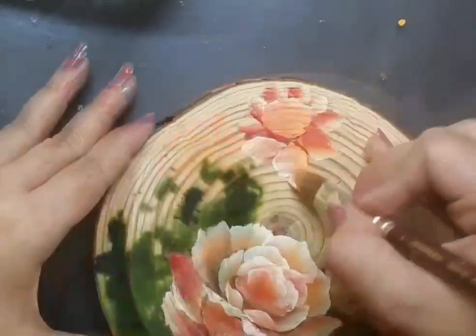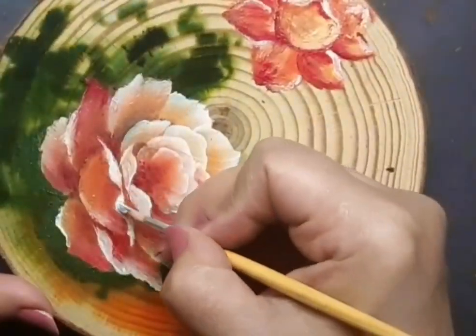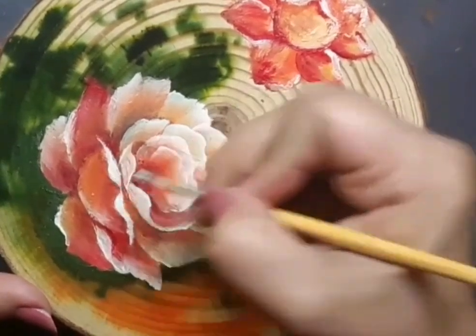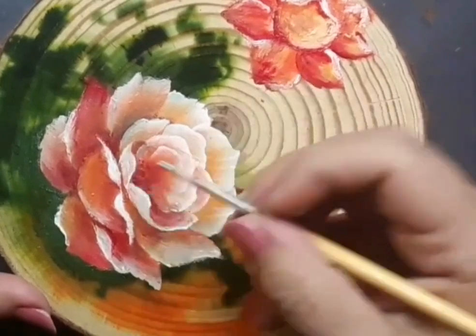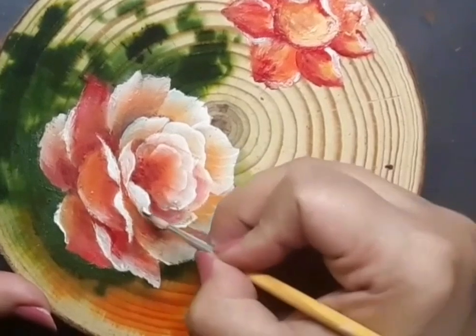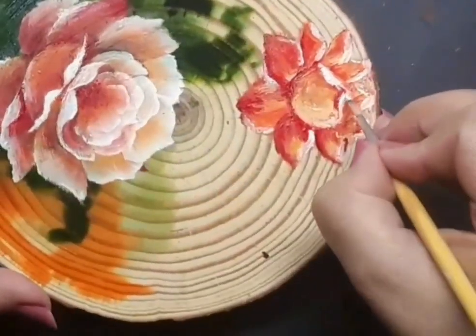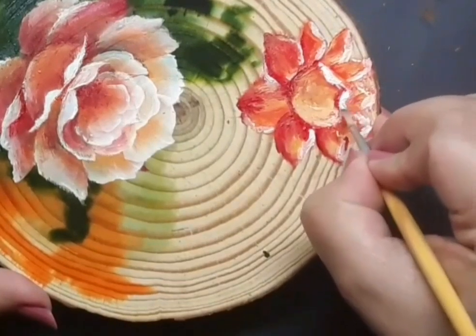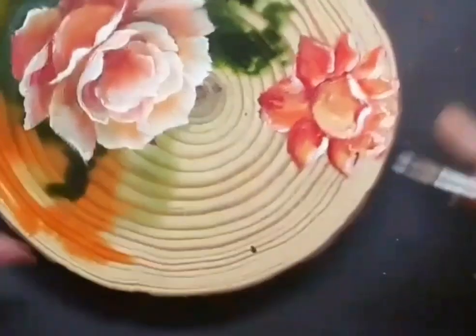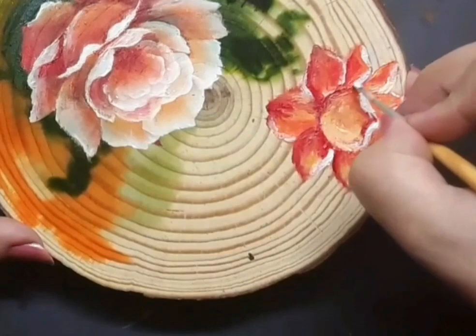Now whenever you need to highlight a particular area, for example here, I have picked up a liner brush to strengthen the white highlights of the folded areas of the petals. So any kind of highlight is always done with lighter colors. So here I'm using stark white acrylic color for making those areas stand out from the rest of the flower.